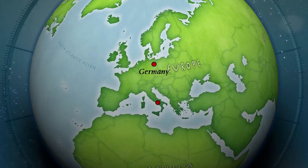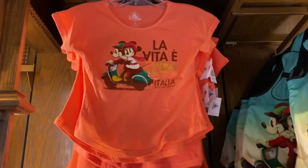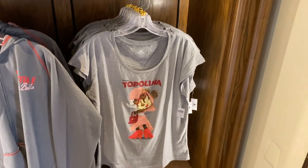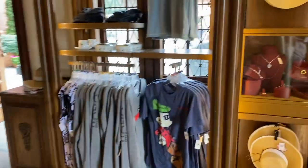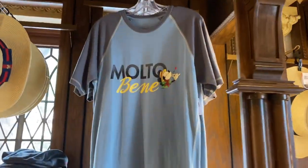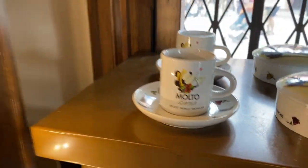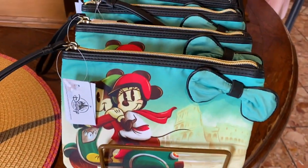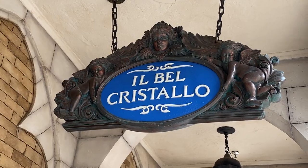We are now in the store in Italy. Oh my god, that is literally the cutest shirt ever — 'Toffolina,' it means 'the mouse girl.' I'm an Italian minor, guys, don't even worry. Oh, that's so cute — 'Molto Bene,' that means 'very good.' You're welcome for these translations, brought to you by an Italian studies minor. It's a cute little bag. This store is called Il Bella Cristallo — and honestly that's pretty similar to my name too.